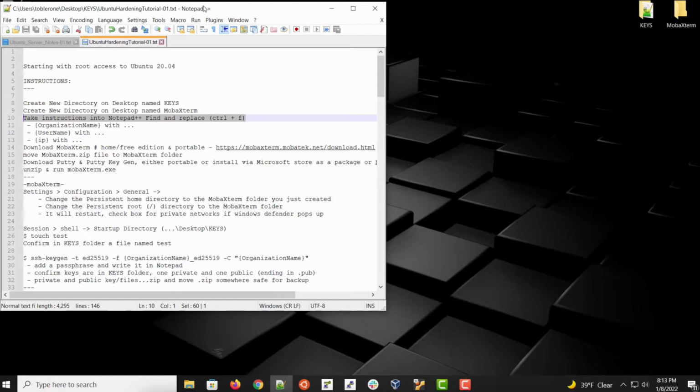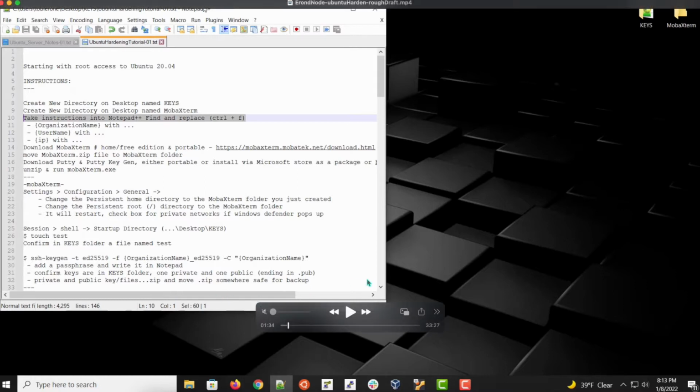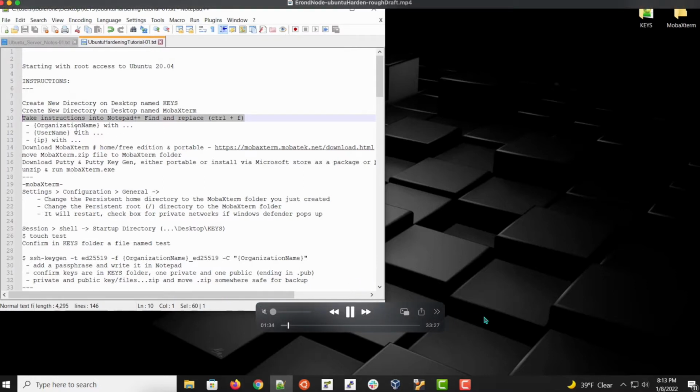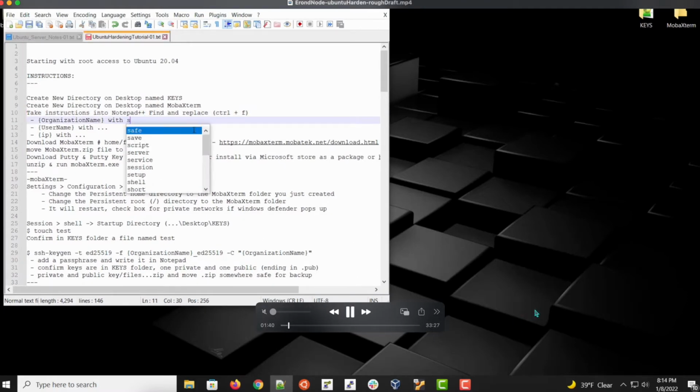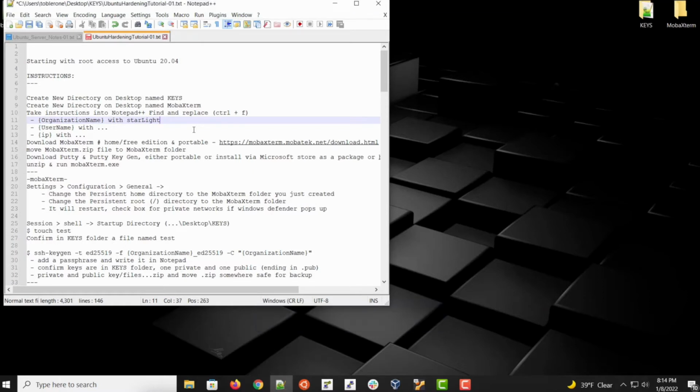We're just going to do some find and replace, which is an easy way to take this generic form that's just a text file and replace these keywords, which will give us the commands that you can just copy and paste when setting up your server.